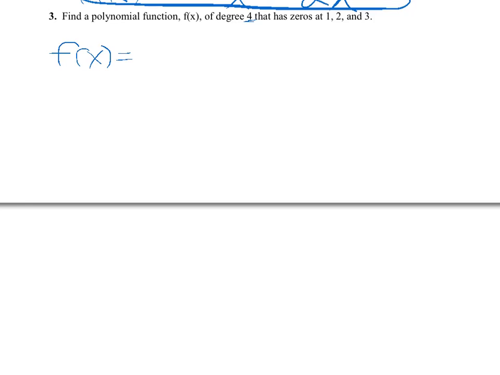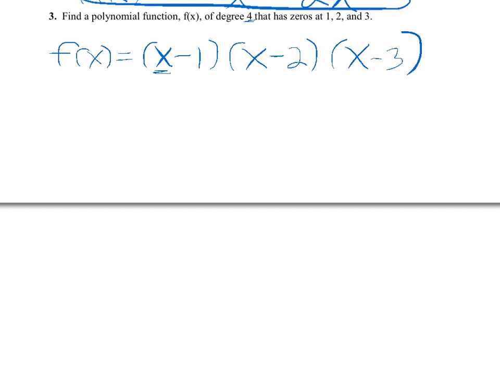Okay, if 1 is a factor, or excuse me, if 1 is a 0, then that means x minus 1 is a factor for f of x. If 2 is a 0, then we have x minus 2. If 3 is a 0, then that means x minus 3 is a factor. Now, I can't just FOIL these out 2 times because you can see I only have 1, 2, 3 x's. That's going to give me a degree of 3. I need a degree of 4. So what has to happen here is one of these factors, the x minus 1, x minus 2, or x minus 3, has to be squared.